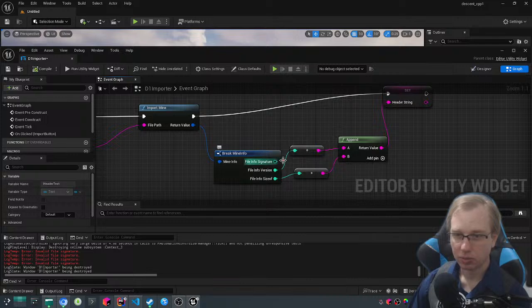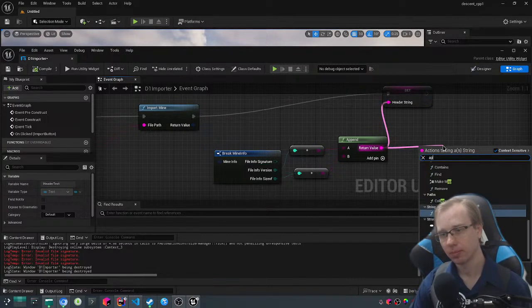I suppose we want to append the file signature.